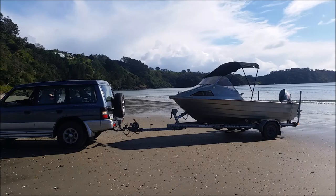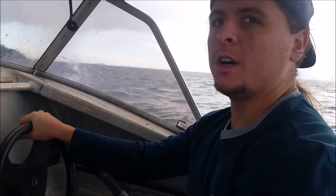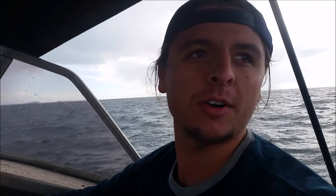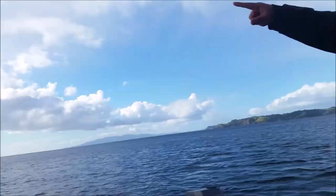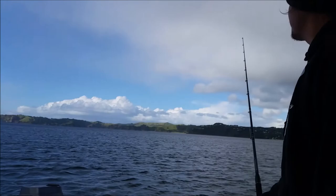Here we go with the new Pajero — got two diff locks on it and completely hassle-free! Kia ora whānau, we're finally out here. Look behind me — you can see all of that gray right above us, dark ominous clouds today. We've even got gale warnings so we're going to have to chuck the life jackets on. What we're going to do is anchor up and chuck a whole bunch of burley down there and see what we can dig up from the bottom. We moved because it got really really rough, so we moved into this nice little gentle spot next to the needles on Onetangi Beach, and as soon as we dropped we got some big chomps.